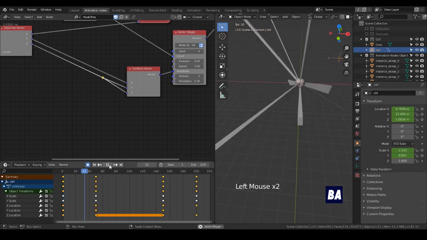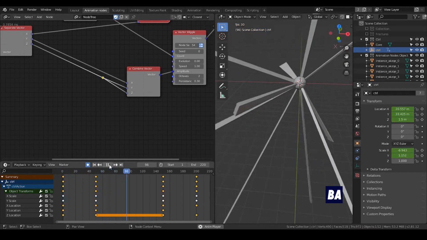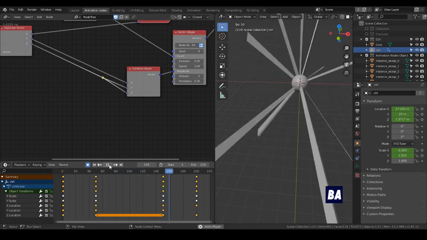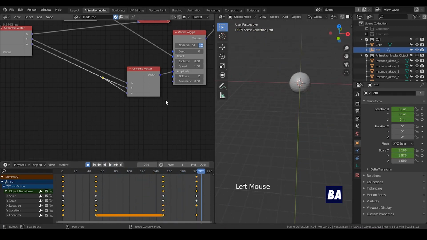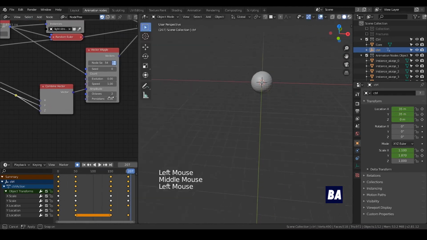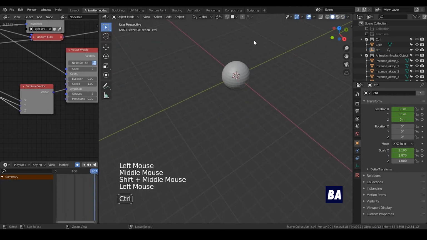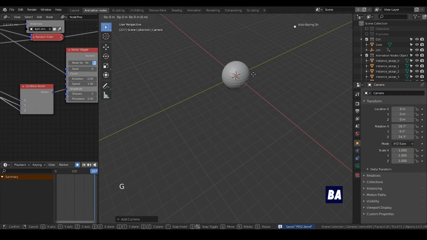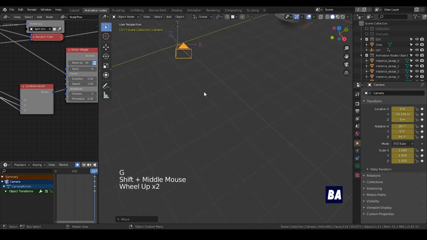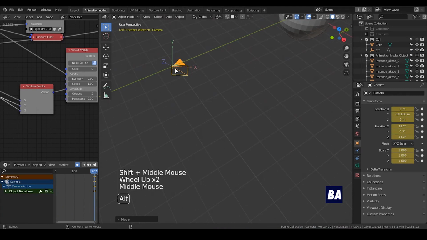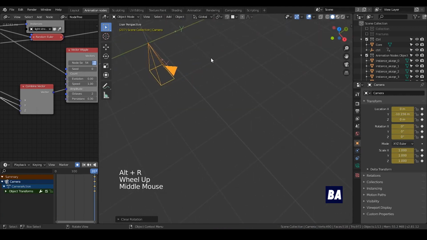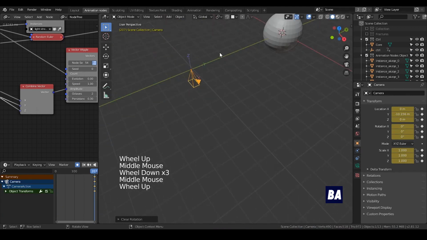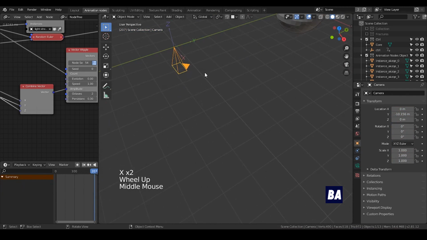Let's preview that. Not too bad. Actually better than I initially thought. Let's create a camera so that we can really see this animation better. So I create a camera and move it on the y-axis. You can see the angle looks very weird, so I'm going to hit Alt R to clean everything. And oh, damn, I need to clean up all these keyframes. Delete keyframes. Yes.